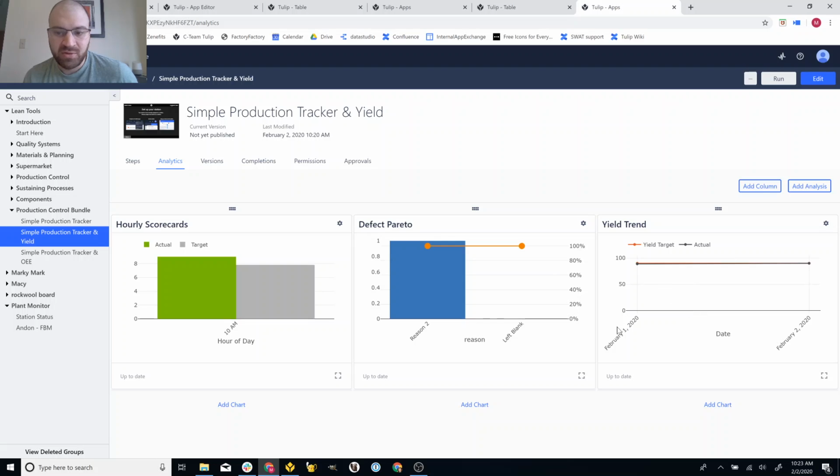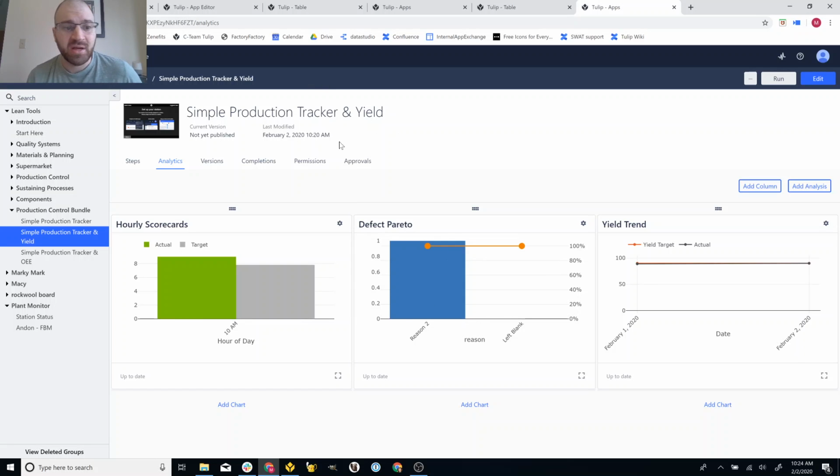And this can be something that you trend over time, and your target can change over time, and all sorts of things. So you can see what we're doing here, and eventually, in one of the future videos, we will build out a virtual sort of scheduled board or daily management board. And we're putting the pieces together now. So that's the yield portion of this.